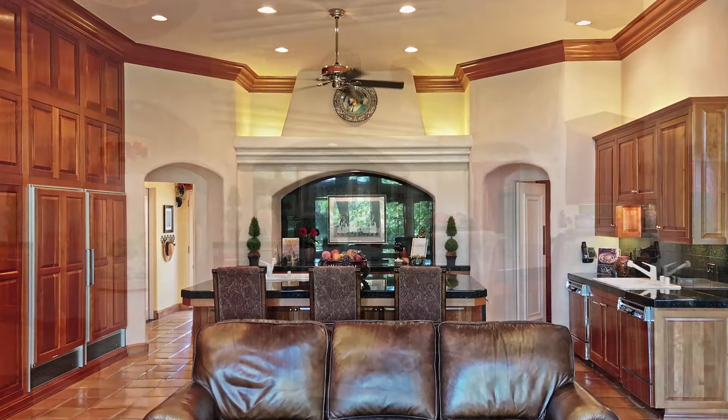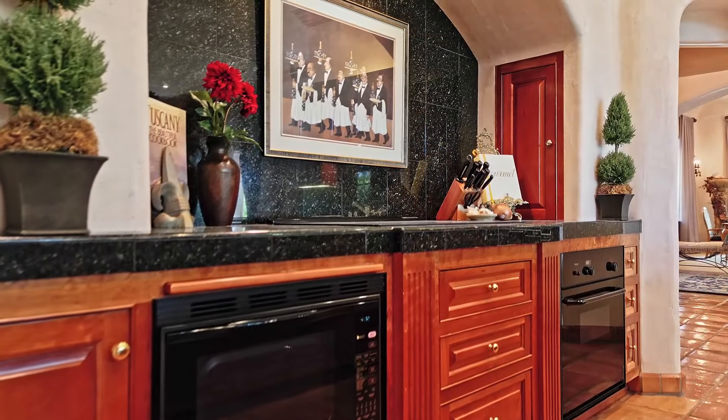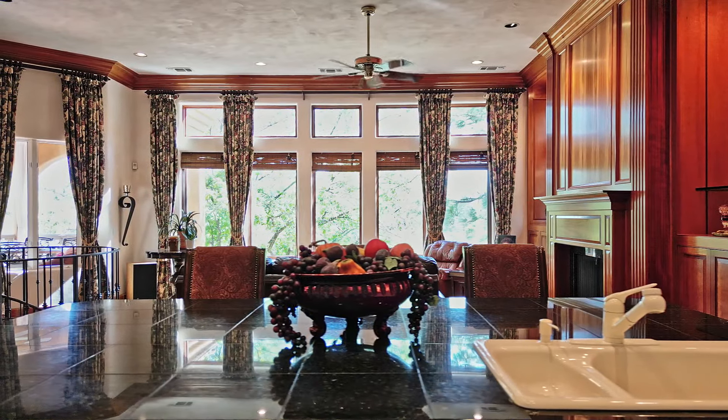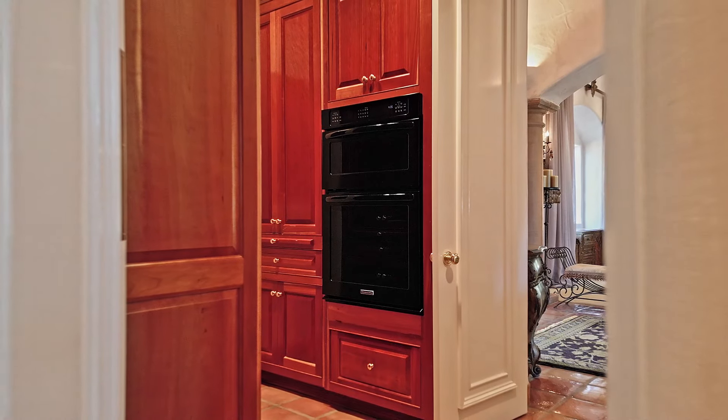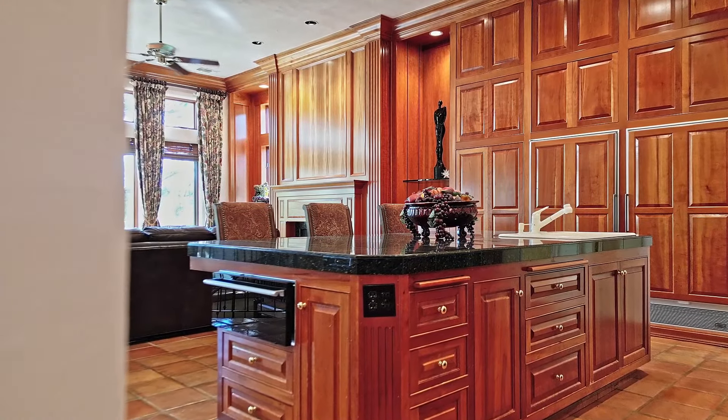No details have been spared in this kitchen, offering a massive granite island with cherry wood finishes, electric cooktop with propane gas option, two ovens, two microwaves with convection option, a separate warming drawer, two dishwashers, sub-zero refrigerator, six built-in cutting boards, heated floors, and a spacious walk-in pantry. This space is perfect for hosting large gatherings or intimate dinners.